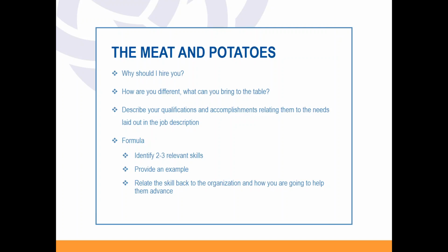But talk about that when you're face to face with someone in an interview, not in a letter, because a letter should be focused on, this is what we're asking for, this is what I'm doing, and I'm putting it together. So if they ask for heavy group training experience and you have some experience, you're going to talk about that primarily in the letter. Okay, so that's what this is saying. Take the job description, your experiences, create your sentences, and that's your second paragraph.